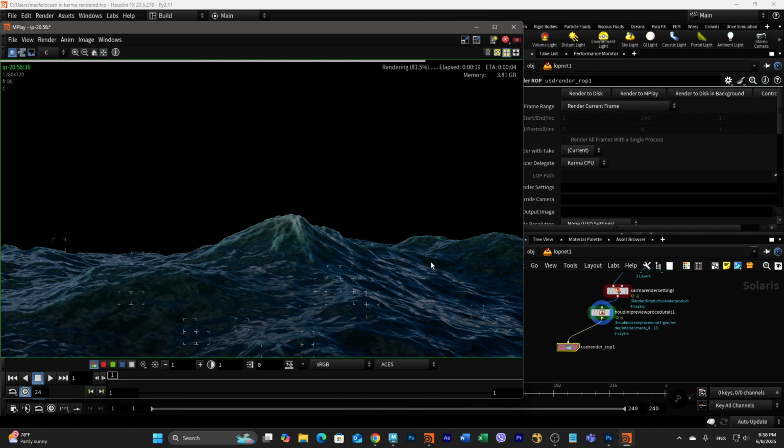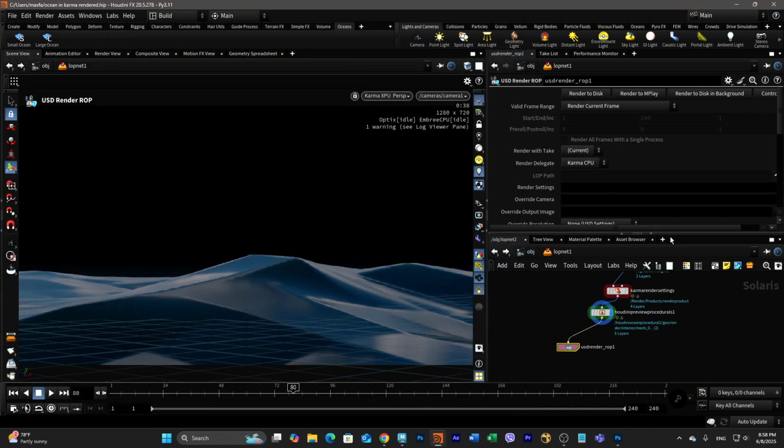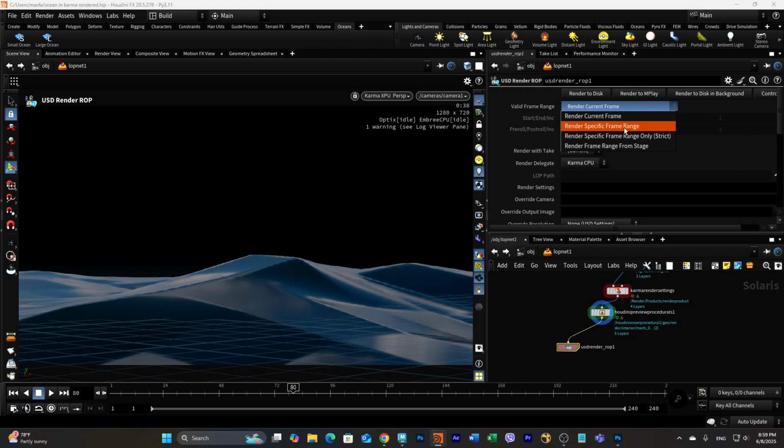Then to render this sequence, we need to render not the current frame, but a specific frame range from 1 to 240. We need to render to disk. So we press render to disk, and it starts rendering.